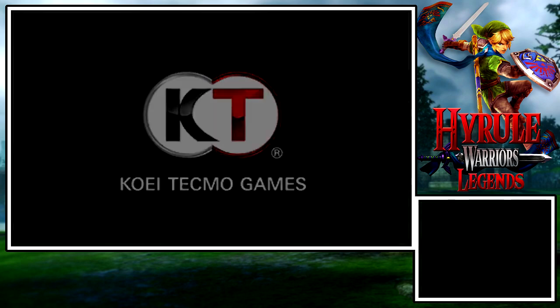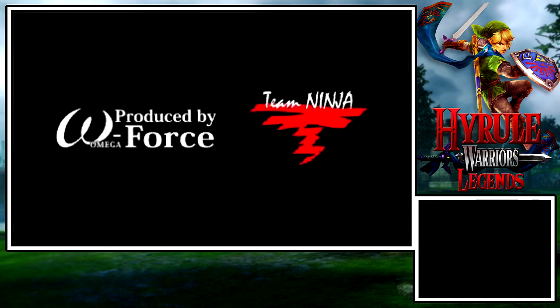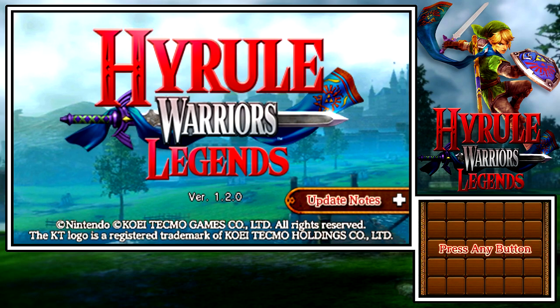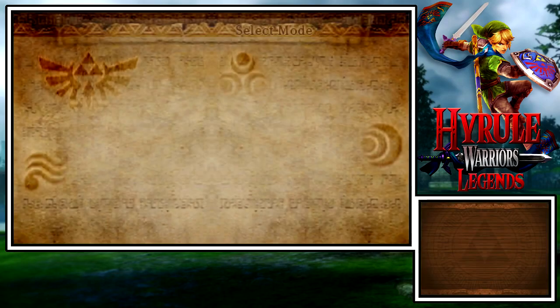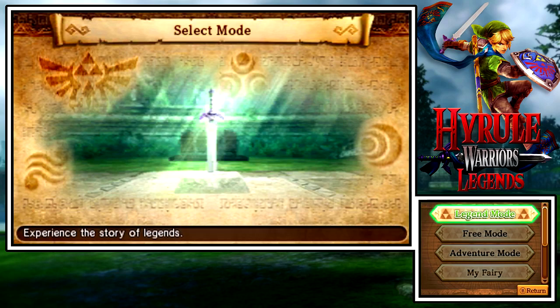Hyrule Warriors came out for the Wii U in 2014. It was made by Nintendo in a collaboration between them and Koei Tecmo. And there it is, Hyrule Warriors. Yes, this game has amiibo support. If you have any of the Zelda-based amiibo, then you're good to go.